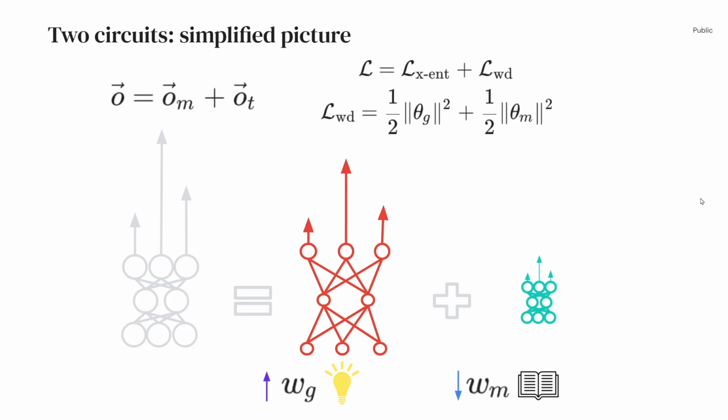Hi, thanks. Are you considering possibilities of these two circuits also being mixed? Like maybe the generalizing circuit takes some part of the memorizations and uses them? Does that make sense? Yeah, that definitely makes sense. So in this model, these are completely independent. The only time they interact is when their logits add up. But I think a pretty interesting extension to this is thinking about the obvious competition for actual weights on which these circuits need to be implemented.